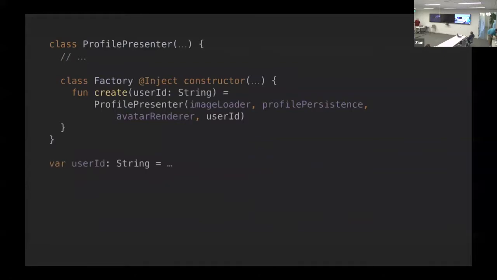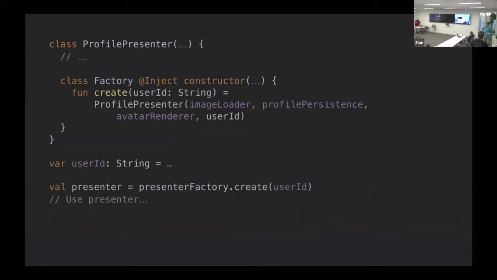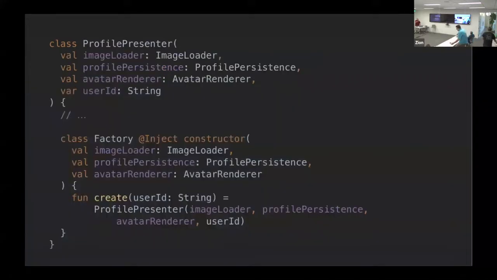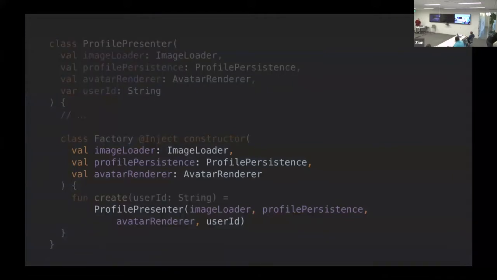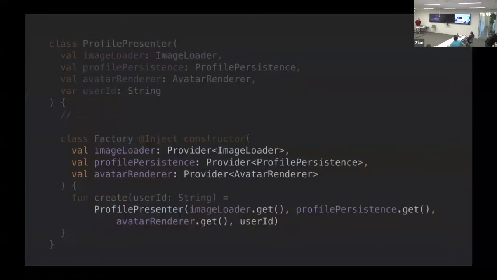And on top of that, again, this is how it's used. Very nice, wonderful. But one of the big issues we have is, what if those classes aren't singletons? What if they're not scoped at a certain type? They're unscoped classes. Well, in Dagger, to handle that correctly, you need to make them providers. And if you do providers, then you can get, if it's singleton or not, you can get that. And now you have all the .gets in there. That's just a lot of code that I personally don't want to write. It's a lot.